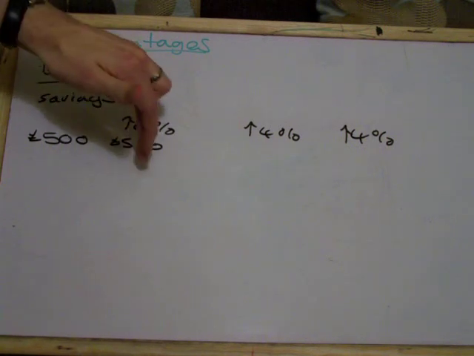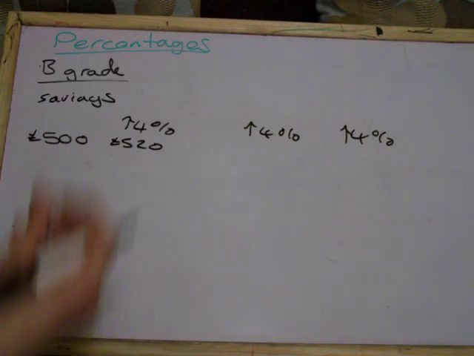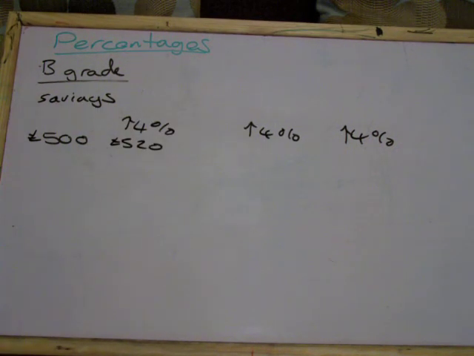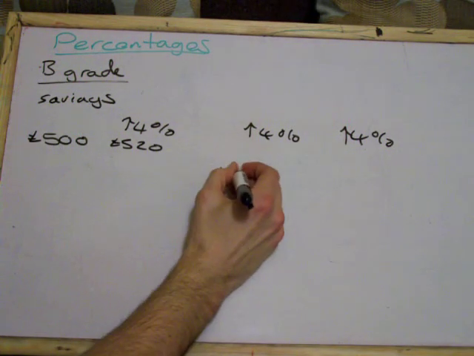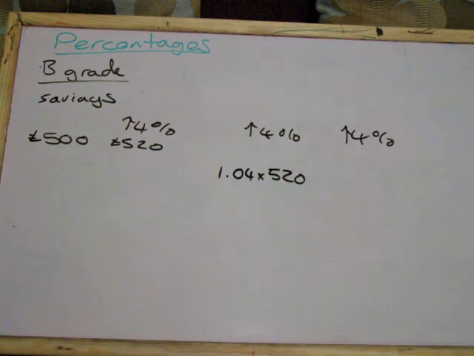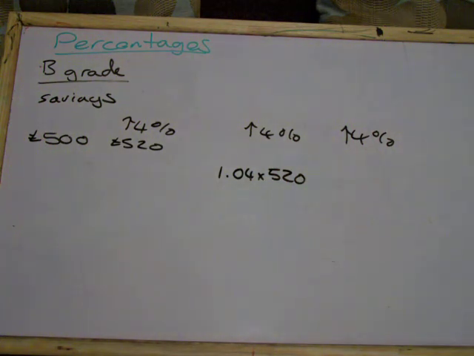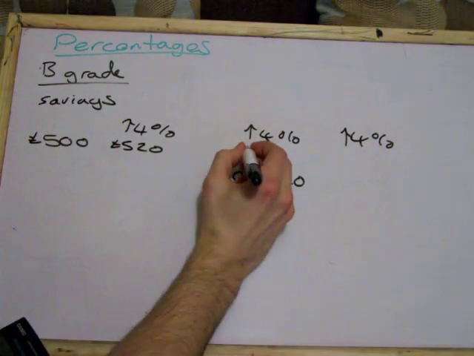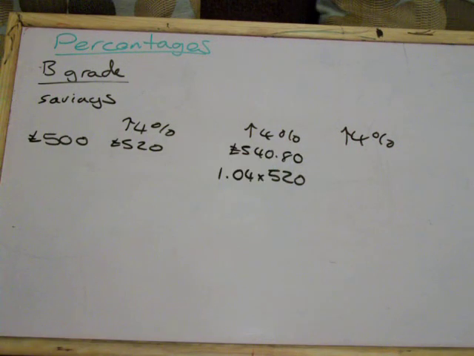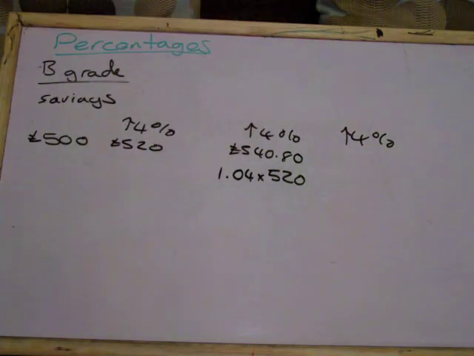Okay, now at the end of the second year you get another 4%, but again it's not 4% on your original, it's 4% on whatever you had at the end of the first year. So now you get 4% on your 500 plus 4% on the 20 as well. And again, this is where multipliers come in to be very useful. 1.04 multiplied by 520, and already at this point you'd probably be turning to a calculator. Certainly this would be a question which would require a calculator in the exam. Okay, in this case you've got £540.80. Again it's not 540, it's a little bit more because you've already earned some interest and you earn some interest on that again.